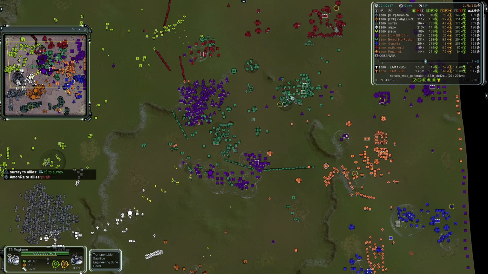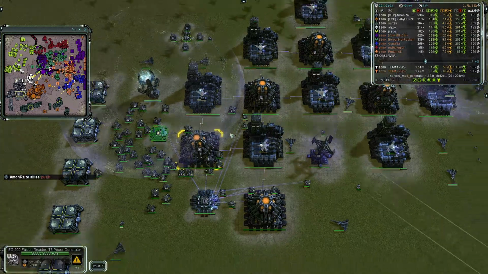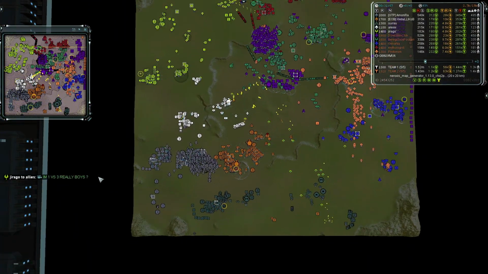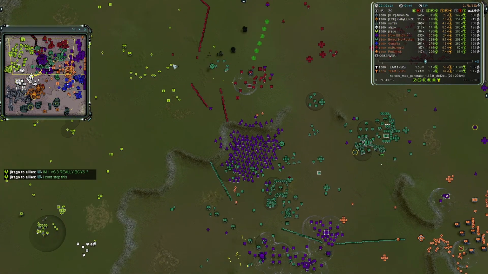Team 2's Nuke is almost loaded. Team 1's Nuke is catching up. SMD is being loaded as well, but I don't think this one will load in time. I'm 1v3 really, says Hirago. I can't stop this. There's a GC inbound.